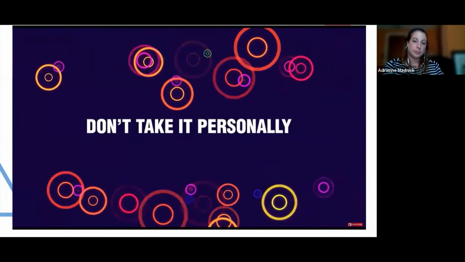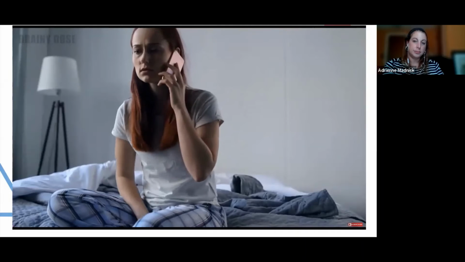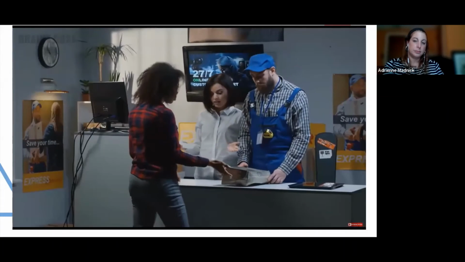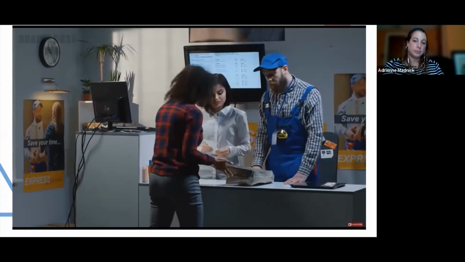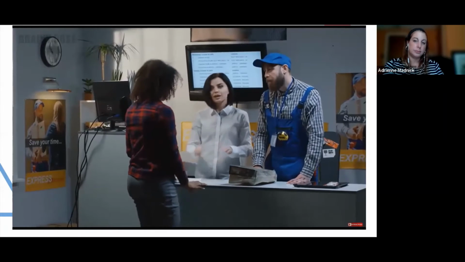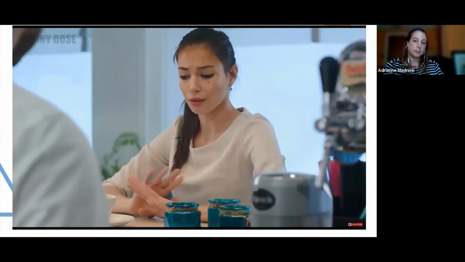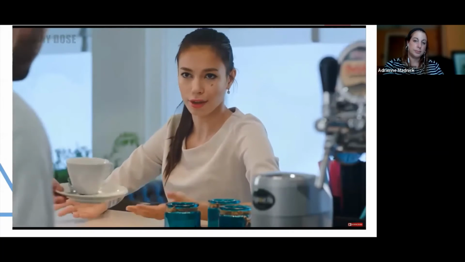Number 8, don't take it personally. We tend to regard our opinions or actions as a direct reflection of who we are, so we get defensive. However, when someone disagrees with your opinion or criticizes your performance, don't take it as an attack on you personally. Someone might think your opinion is flawed or your performance can stand improvement, but that does not mean they think you are a terrible person. They may even have a point. Realize that if you can distinguish between what they are criticizing and yourself as a person, it will become much easier to avoid personal conflict or resolve differences in a way that is acceptable to everyone concerned.